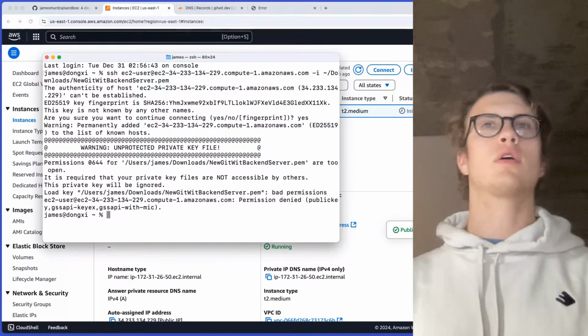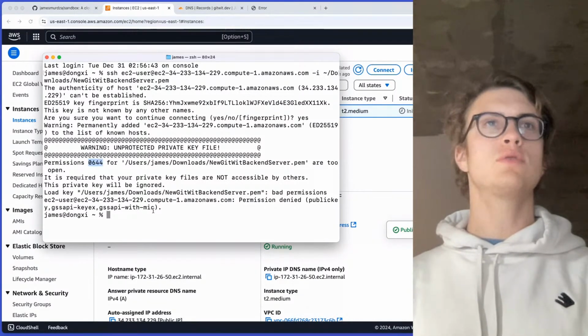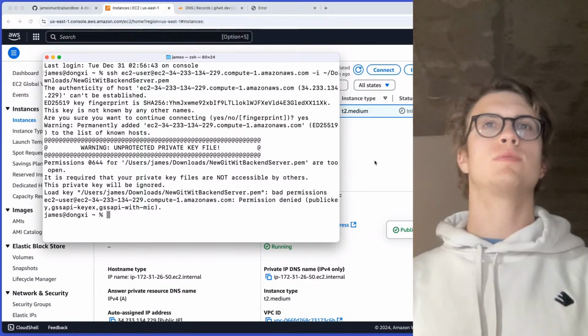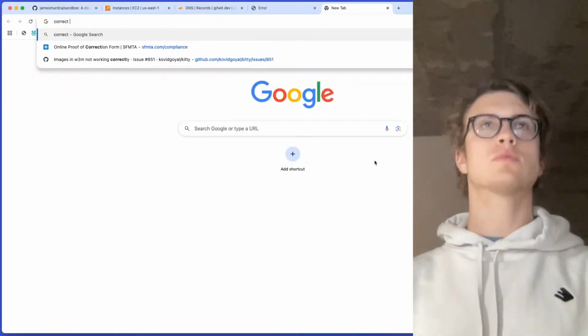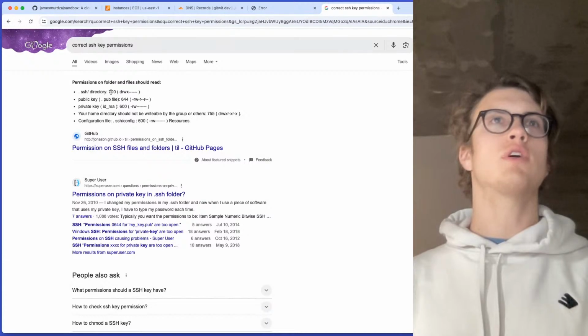Okay. Cool. So this should be set to the correct permissions. Should be 700. Oh yeah.